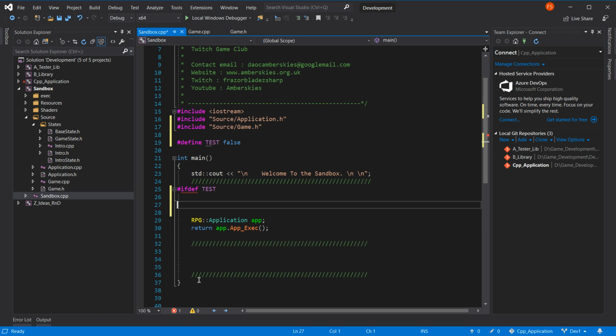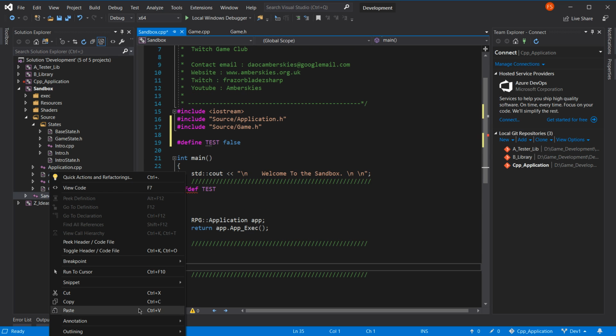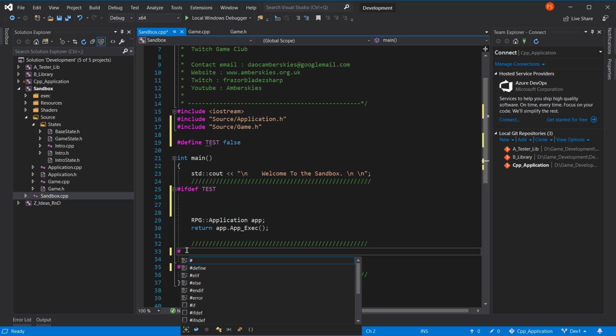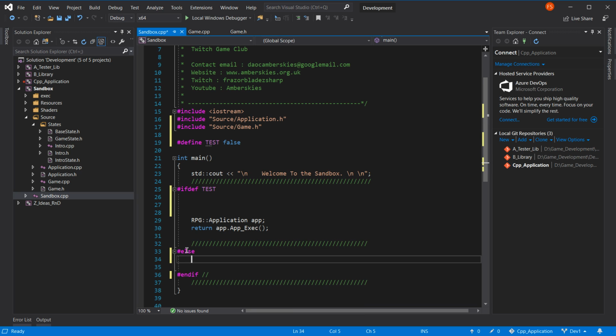Cut. Paste. So if def test, we are going to do that lot. Hash else, I think that's going to have to be Amber underscore test. I think it has to be something different.